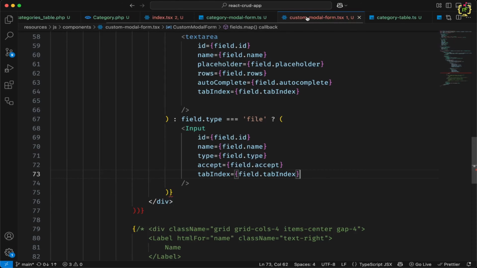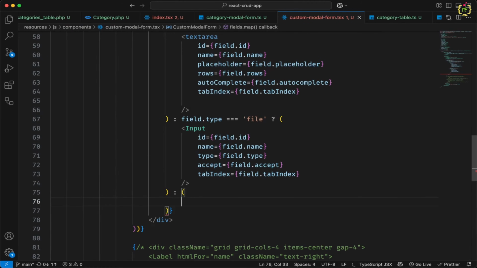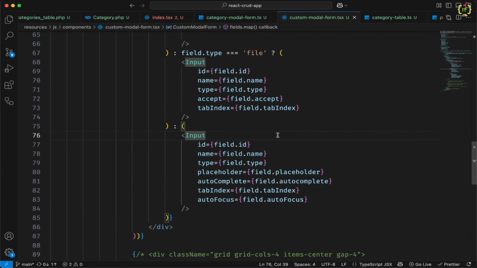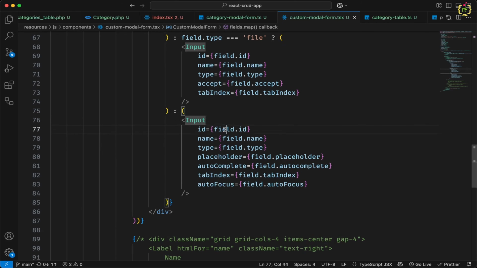We have the id, name, type, accept, and tab index. And lastly we have else part. For the else part I will simply render the input for rendering all the normal input fields. Inside this we have the field id, name, type, placeholder, autocomplete, tab index, and autofocus as well.